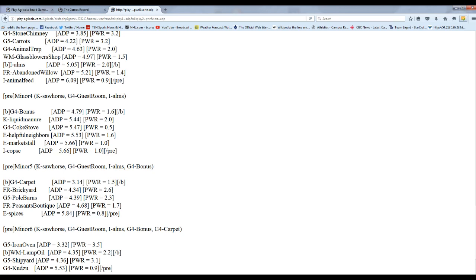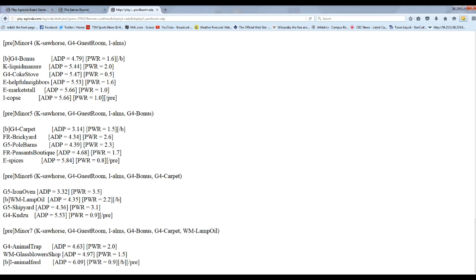Here I take bonus over Liquid Manures rated higher. I don't know. Not too much to differentiate them. Here, Carpet. Very happy with this. Carpet worked out great. Unblockable family growth actions when you're on 3 people and your 4th is coming from the guest house is good. I'm surprised actually its power is so low.